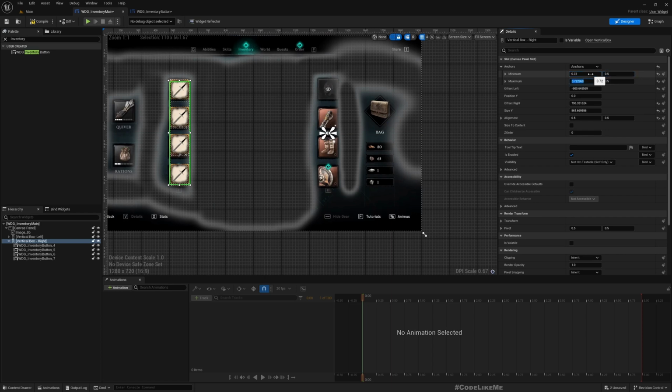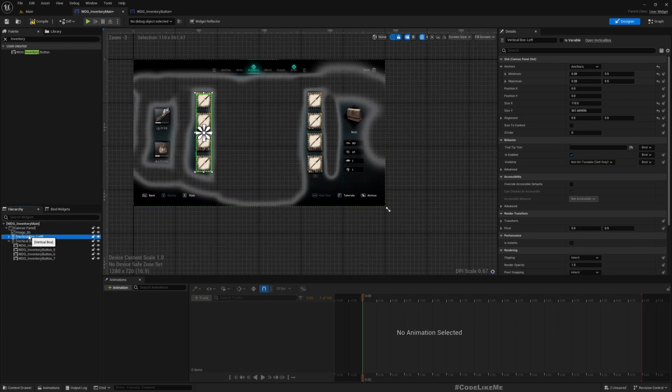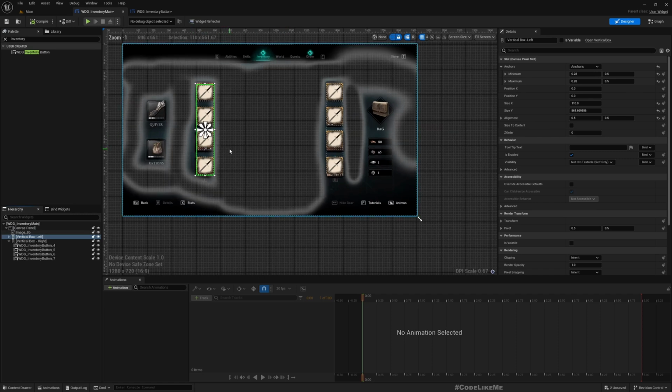Point 0.72, 0.72. Like this. Okay, now we have our own set of buttons. Still not finished, a lot to do.